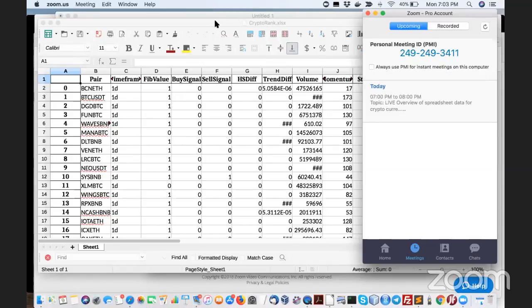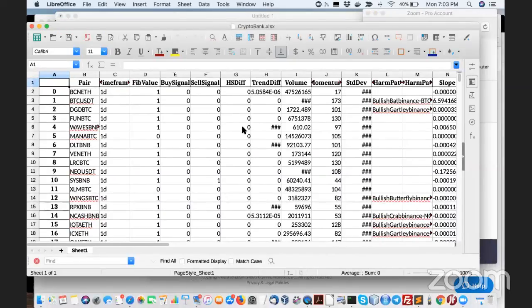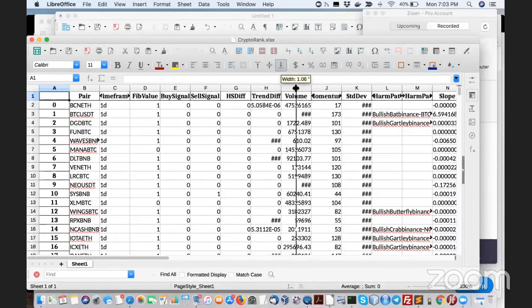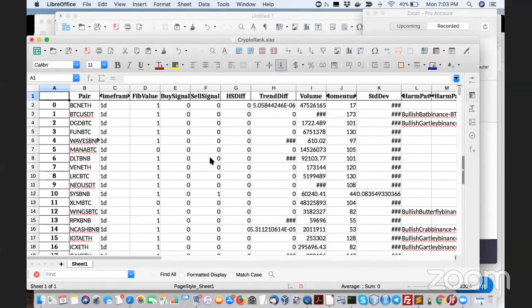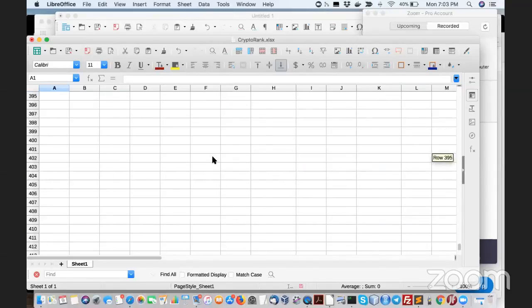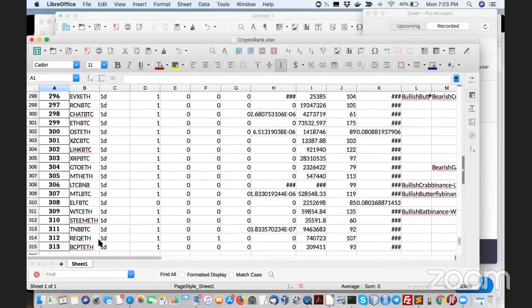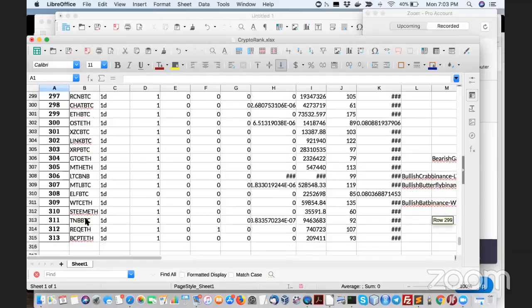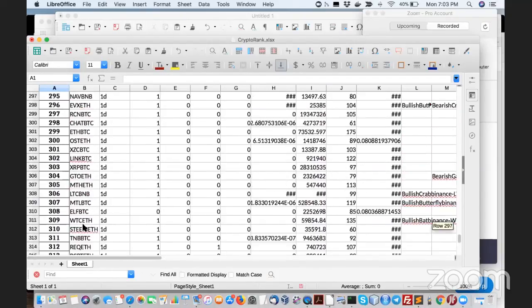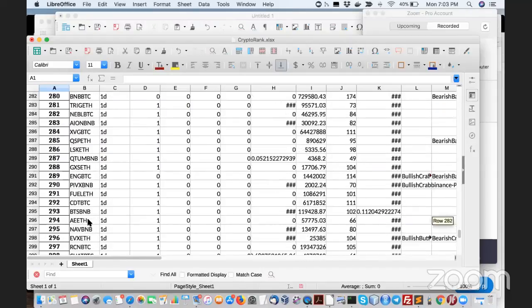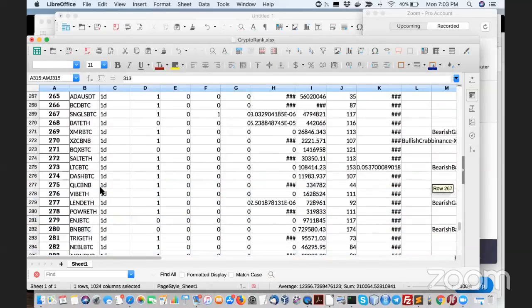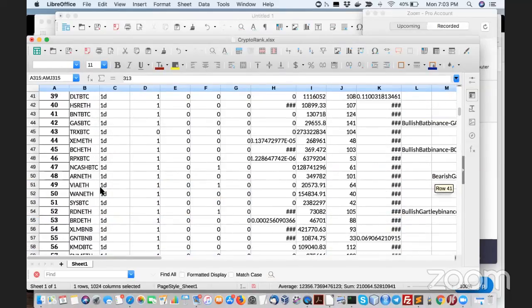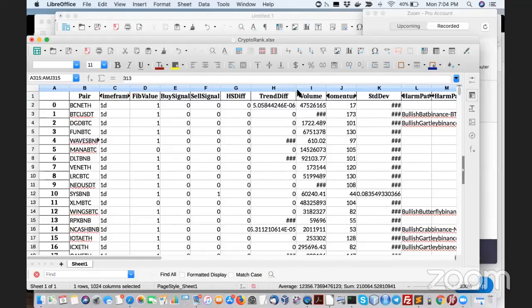Okay, so right now what you're looking at is my spreadsheet that I have my scripts generate, over 315 pairs. Now, of course, this hasn't been changed in a couple of months actually, so I will have to update this, but that's minor. But you can see here we have 313 rows in the spreadsheet. That's how many pairs we've got available. So I wanted to go over the data that's generated from this.